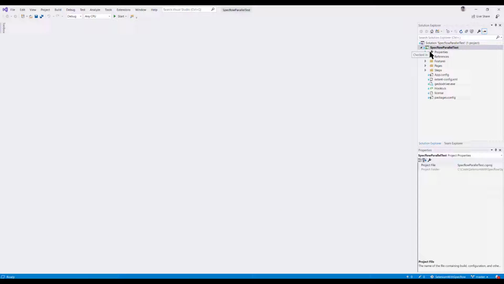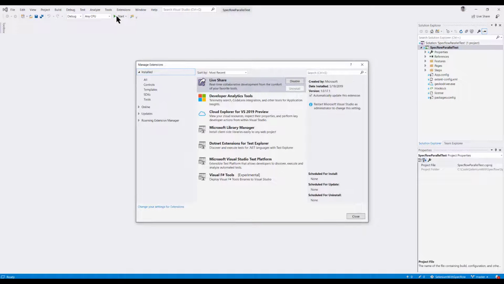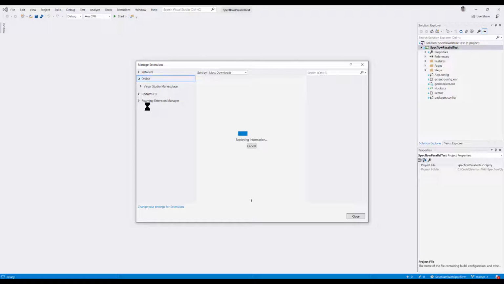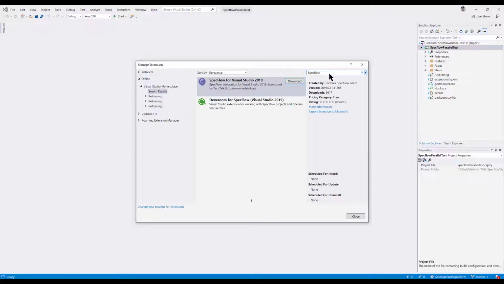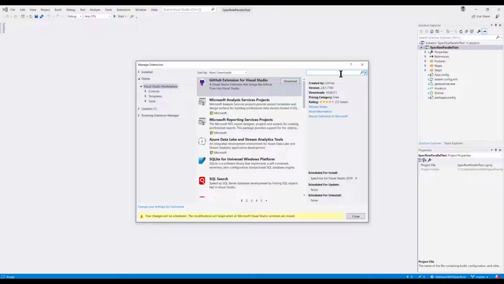As I said in the slide before, we need to install a couple of plugins to get this Visual Studio up and running with all those Specflow things, because I have not installed any of them in the extensions as of now. So I'm going to go to the extensions, go to online, and search for Specflow. That way you can install this particular Specflow plugin on your machine. You can see it has version 2019 in the version number, which means it supports Visual Studio 2019 as well.